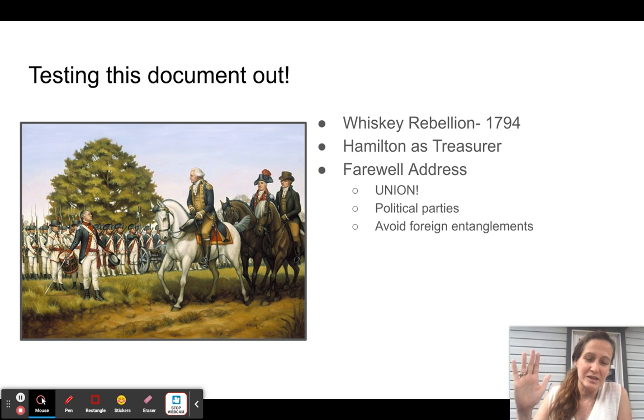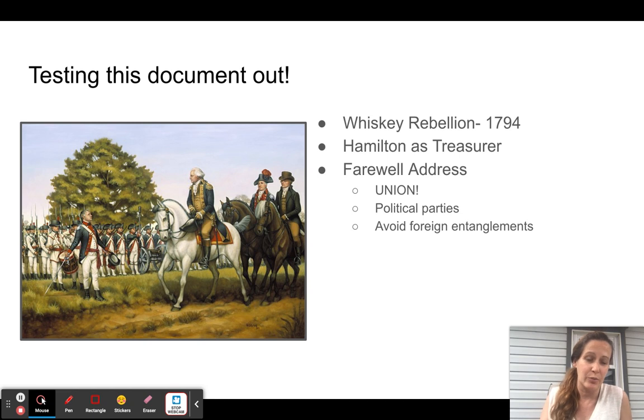By the time George Washington steps away after his second term, there is his farewell address. Go check it out, it's super famous. His initial farewell address was written by Madison when he thought he was going to step down after 4 years. But he did a second term, which is now a precedent. Hamilton at this point modifies it, adds his points to the farewell address. And there's three big points that this focuses around.